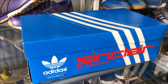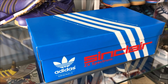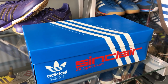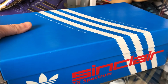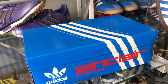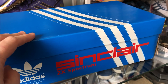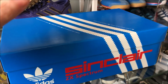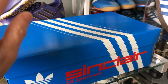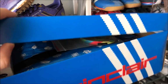these shoes are basically a homage to the ZX Spectrum, which, if you were a kid in the 80s, in the UK in particular, you may have had a Spectrum, a Commodore 64, or an Amstrad computer playing all those games. And this is a really nice pair that refers back to those days. Of course, in particular, the ZX Spectrum 48K, and you'll see the similarities when I open up the box. So yeah, let's crack them open and have a look.